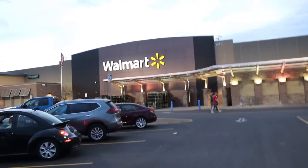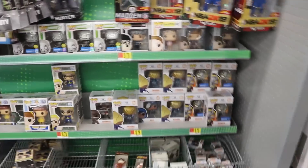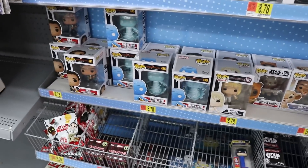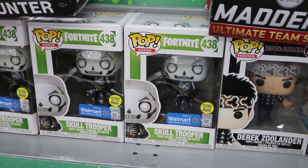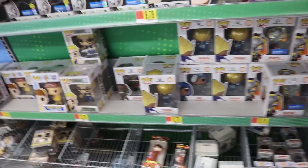Alright guys, we finished up at Five Guys. Now we're going into Walmart to see if they have that new horror section. Here's what they've got in the pop section over here. I was hoping to see if they had the Halloween section with Chucky and another one, but it doesn't look like they do — at least I didn't see it yet. They do have some pretty okay ones. They've got the Reaper down here, which I think I see every time we come. They also have the Skull Trooper glow-in-the-dark. I already have this one and I don't think I'm gonna be picking that one up today, but yeah, let's keep looking for that Halloween section.